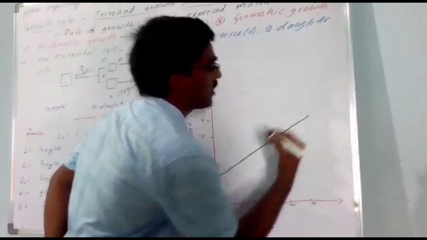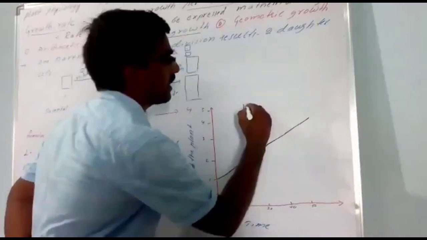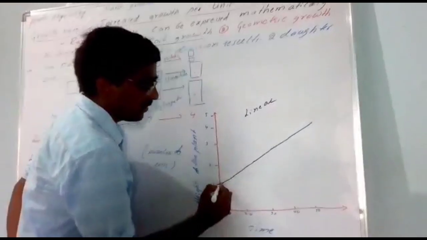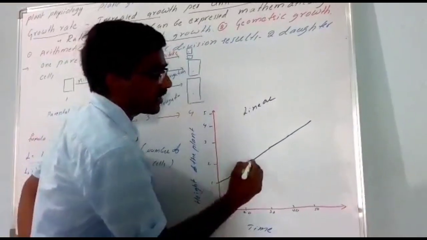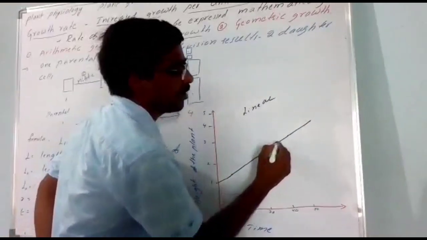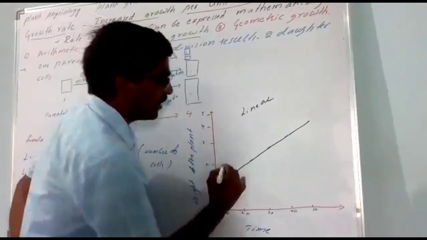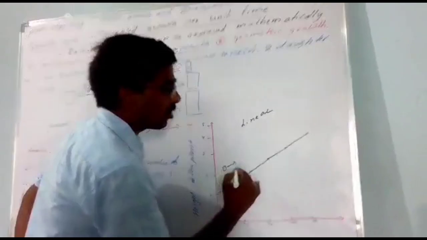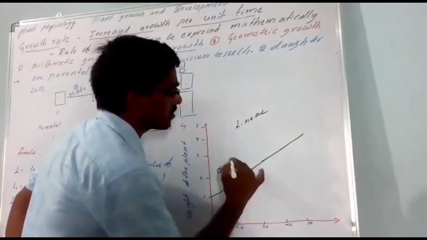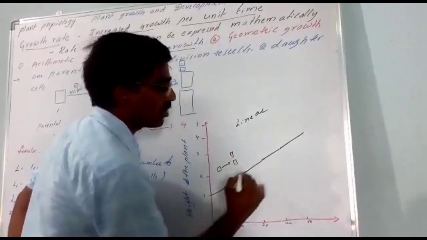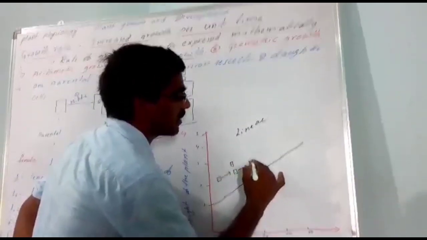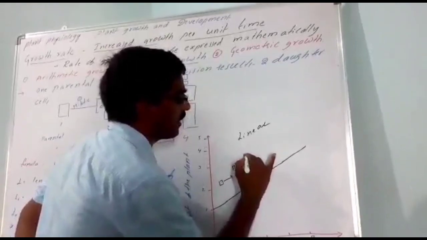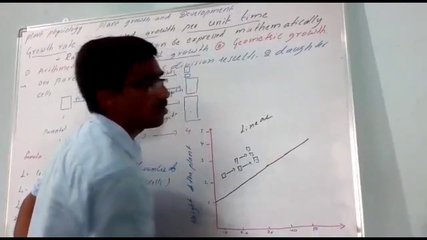In the sense, the graph always represents a linear graph. One cell becomes 2 cells, 2 cells become 3 cells, 3 become 4 cells, 4 become 5 cells. In each division, one cell undergoes mitosis, and then two daughter cells are formed. Out of these two daughter cells, one acts as the elongating cell and becomes mature. The second cell undergoes mitosis again, and two cells are formed.